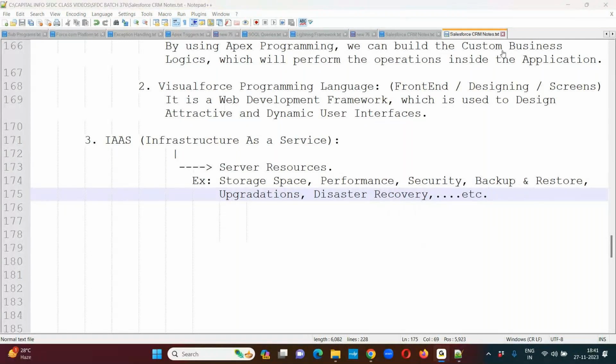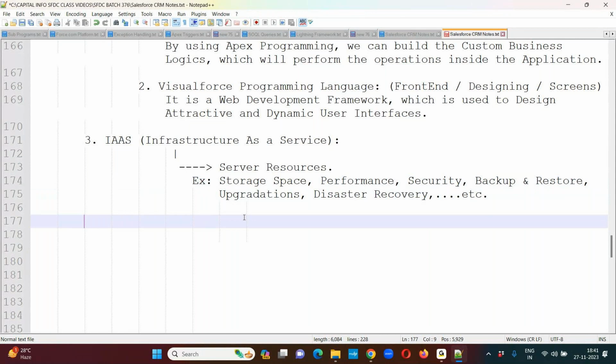So in this case, infrastructure is nothing but a storage space. For example, let me give you a small scenario. I have some valuable properties with me, like my property documents, jewelry, gold, money, diamonds.